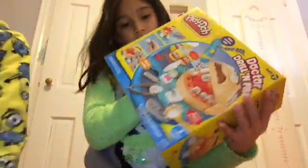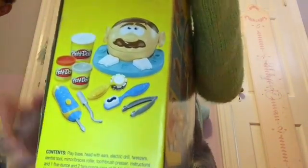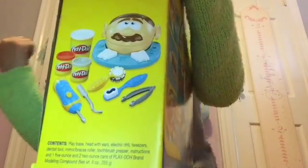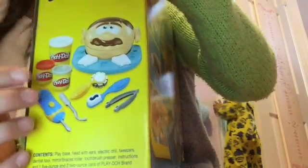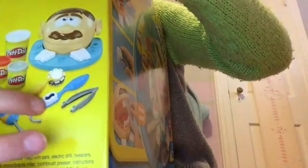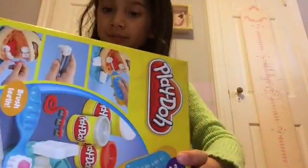Let's look on the side. Oh, this is what it includes, I guess. So it includes a person, because you don't want to put it in your mouth. Some white Play-Doh, some red, and some gray. We also have some cool dentist stuff. I can only name one, a toothbrush. Okay, so let's get this opening.